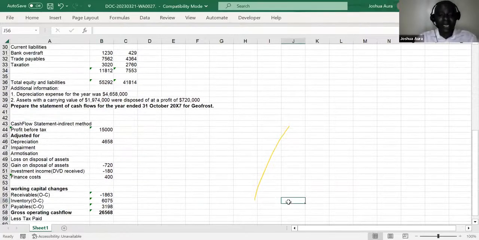I'm repeating again, ladies and gentlemen. For a liability, very important, it will always be closing minus opening. But what if this liability item had some transaction that happened during the year? Let me explain something here. We have something very important which I would want you guys to understand. And the moment you understand this, all of us should go and sleep, because this is the most important thing.